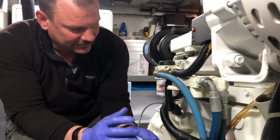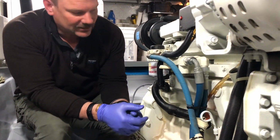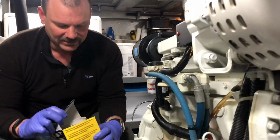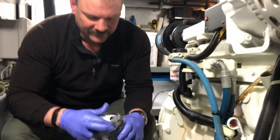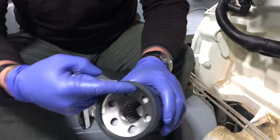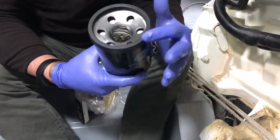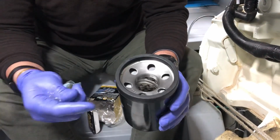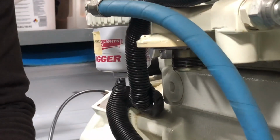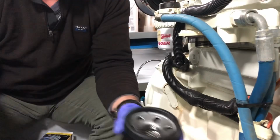Now, although this particular filter, the gasket on it doesn't typically stick, but some do. See, I'll show you on the new filter. So here's our new filter, and this has a gasket that goes right over the lip, so it's inside, over top, and on the outside of the lip, so it's always visible, and it makes the connection to the flat surface right up here. Sometimes what happens when you're changing an oil filter is this gasket will stick underneath there, and if you don't notice it, you'll put your new one on and you'll start it up, and because now there's 2 gaskets, it won't make a seal and oil shoots everywhere, makes quite a mess.